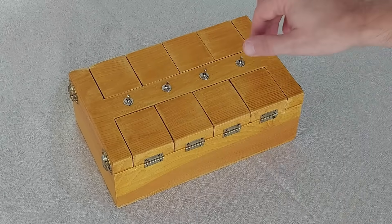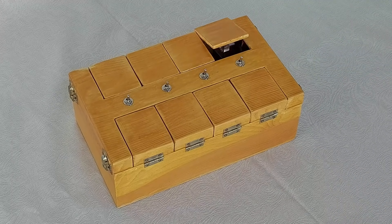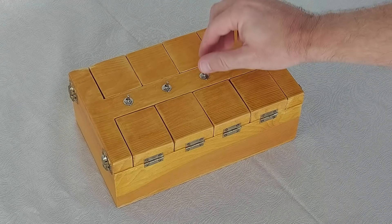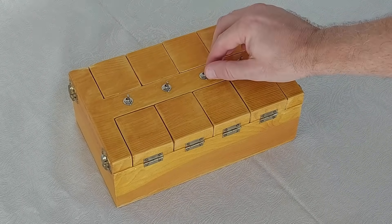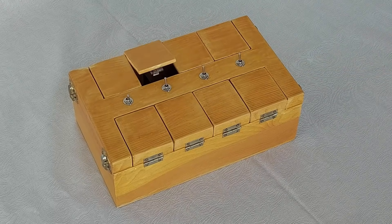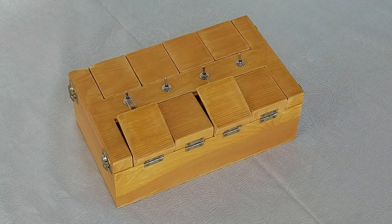People are building wonderful Rube Goldberg machines all over the world. I've noticed that the best Rube Goldberg machines not only excel in precision and complexity, but also have rhythm. The moving parts and rhythm create a dance with well-performed choreography. A good example can be seen in the video clip of the song This Too Shall Pass by the American rock band OK Go.